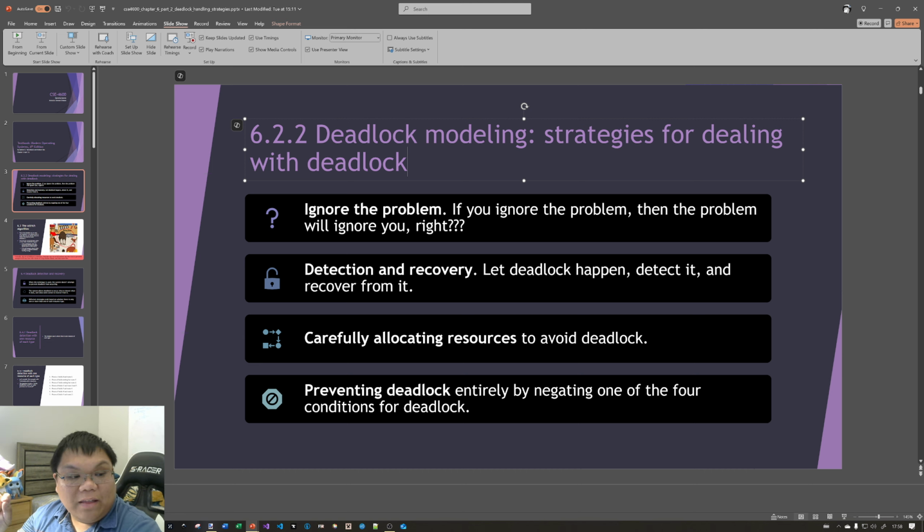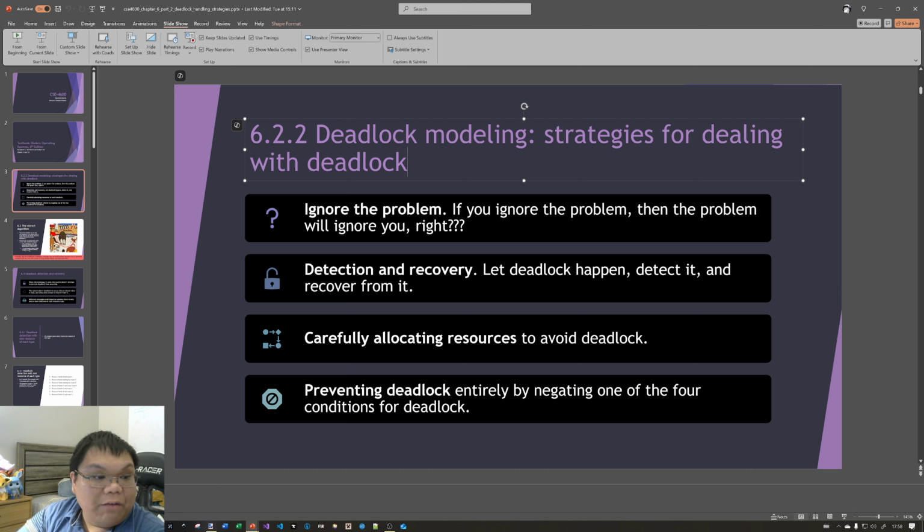If you think about it, these four strategies are just building up on top of one another. The first one is to ignore the problem until you reach a point where it occurs so often that you can't ignore it anymore. So, you let it happen, detect that it's happened, and recover from it.